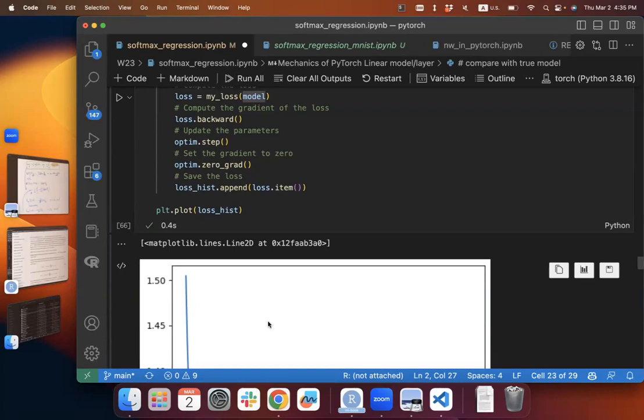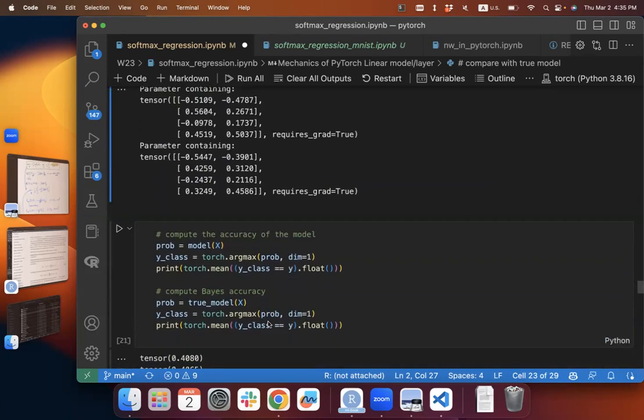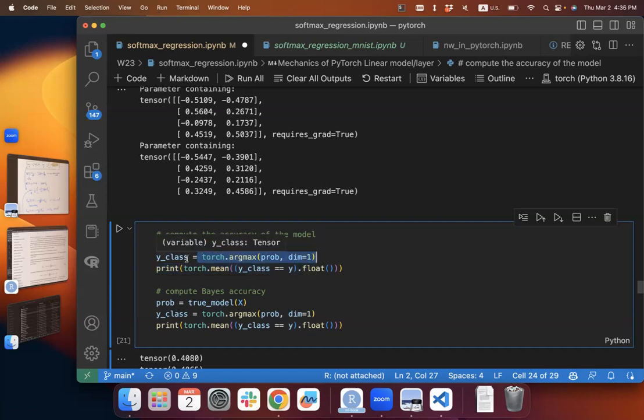Okay, so what I can do is calculate this. This is the final model. Now the model, when you access it after this point, has the right parameters. These are the parameters that we learned. I apply it to training data, and then I calculate the argmax. So these are the hard labels that I want. Right now, y_class would be the predicted labels.